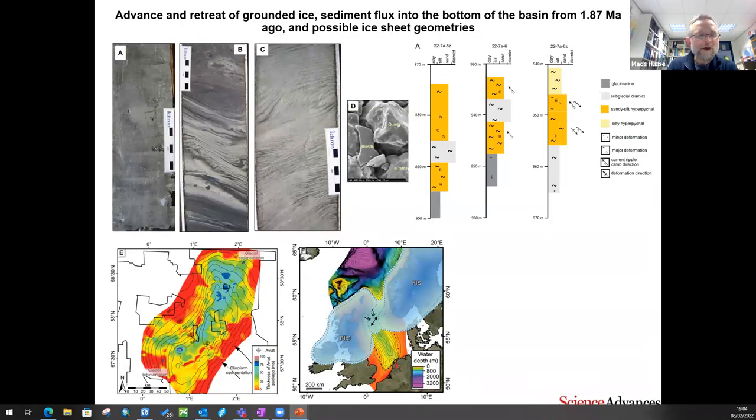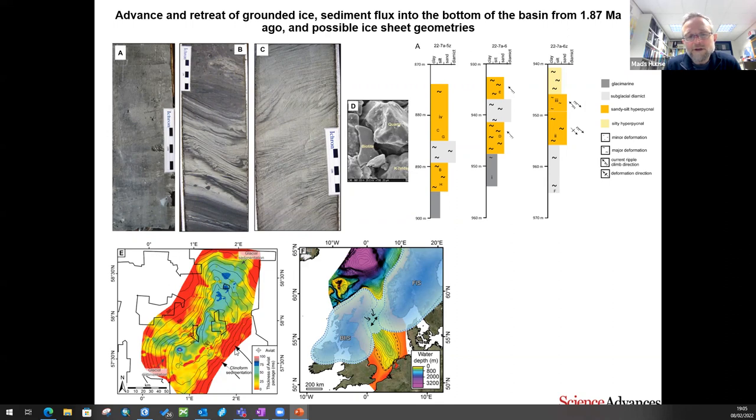So this is the core from Aviat. I'm not a glacial sedimentologist, I'm merely a seismic interpreter, but those who have got experience in glacial sedimentology can talk vividly about this, and you see those convoluted laminae and that type of sandstone and the immaturity of the sandstone with biotite grains mixed in with quartz. And you can see the logs here involve hyperpycnal flows and also deformation, but caused by an overriding ice sheet. On the bottom left, you can see that we can interpret this as an interaction between clinoform sedimentation coming from the southeast and glacial sedimentation coming from the southwest.